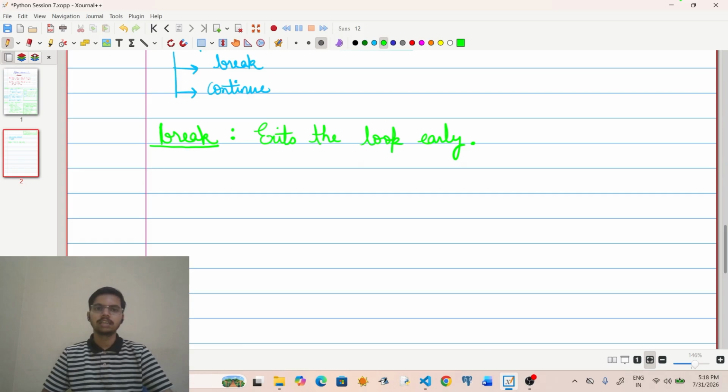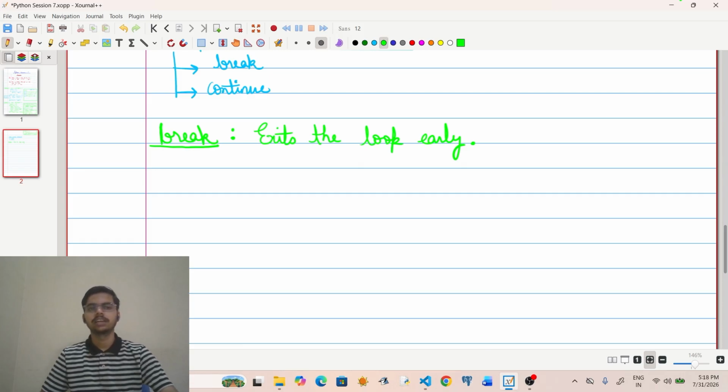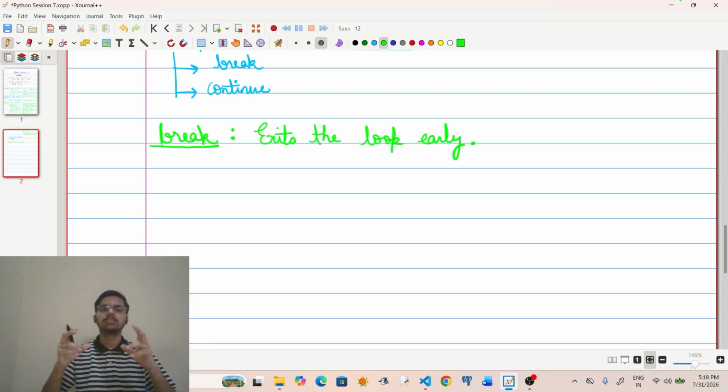This is regarding single loops, meaning they are not nested. There is one loop and you might have certain conditions or code within it. In that case, the break statement will exit that loop early, before it should exit naturally.